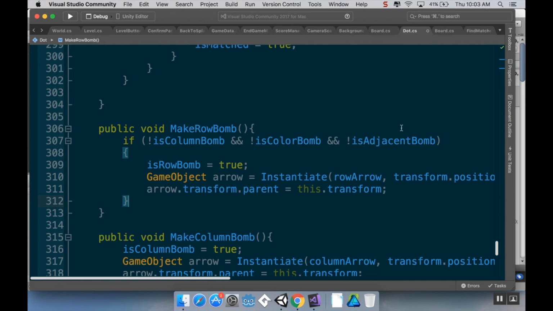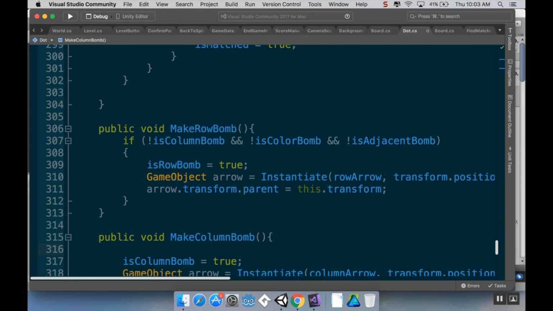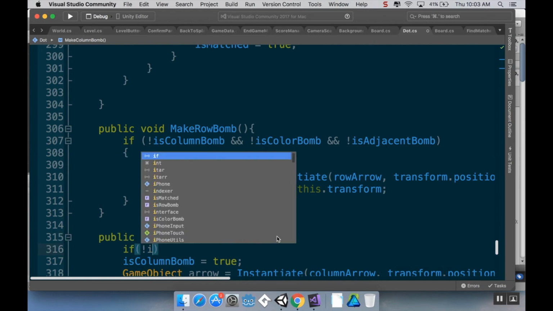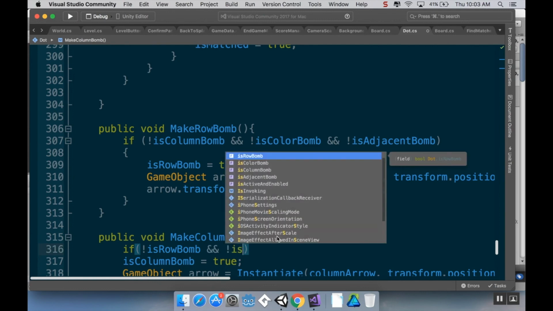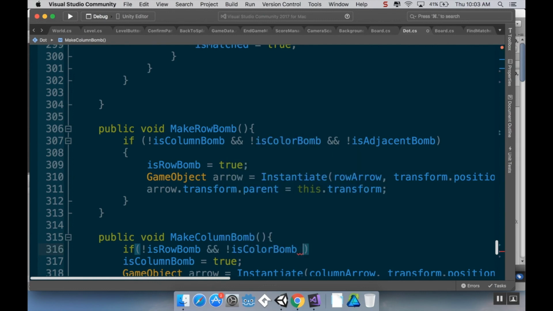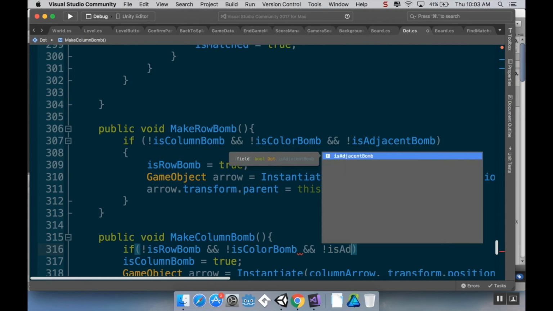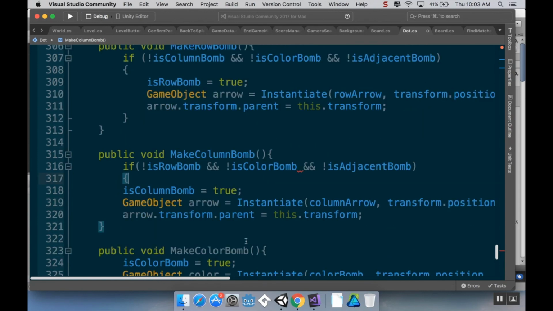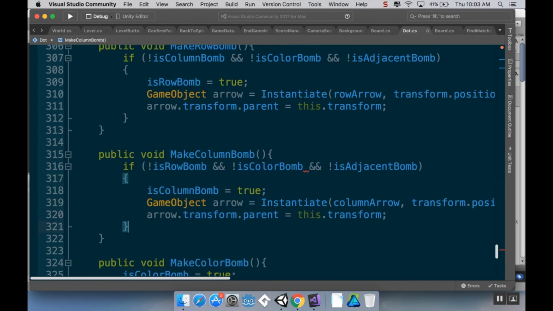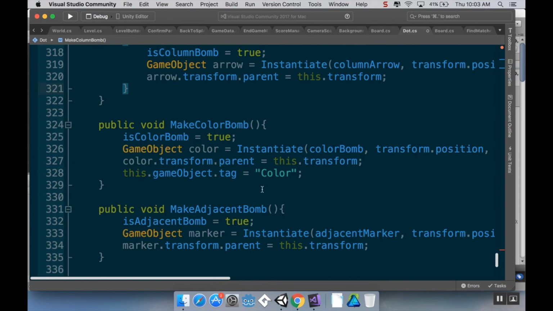So we're going to do the same thing for the column bomb, only checking different things here. So if not is row bomb, and not is color bomb, and not is adjacent bomb. Okay, and there we go. And then for the color bomb and the adjacent bomb, I'm going to do the same thing.